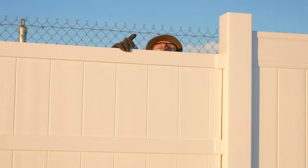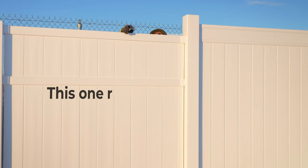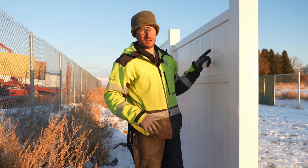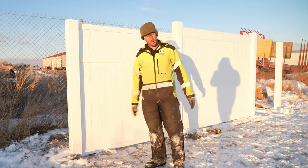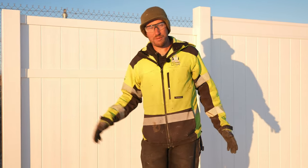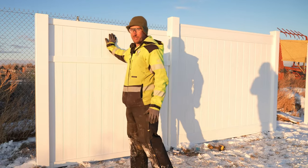Now, if you're not very good at running a tape measure, you might want to stick to installing this one. This one requires a lot more thought. All the little lines on a tape measure, yeah, that really matters on this style of fence. One other thing to take into consideration is, if this one is $10 cheaper, how much is your time worth? If you're wanting to install this one, make sure to allow yourself a little bit more time than that one. That one's more of a snap together system, and this one is more of a screw together system.